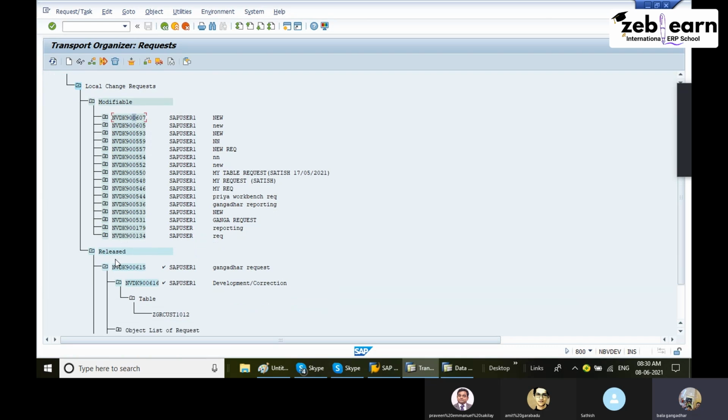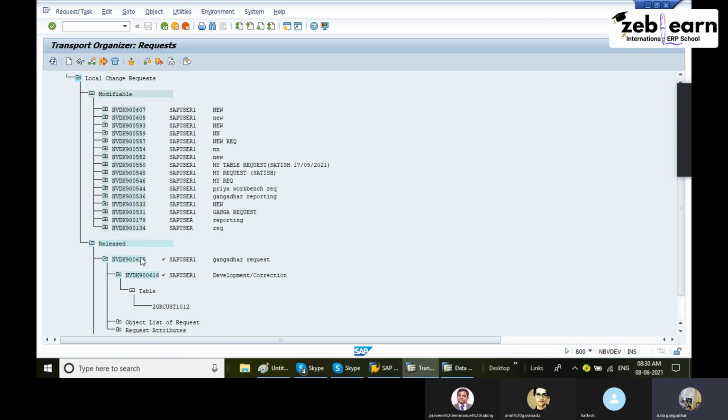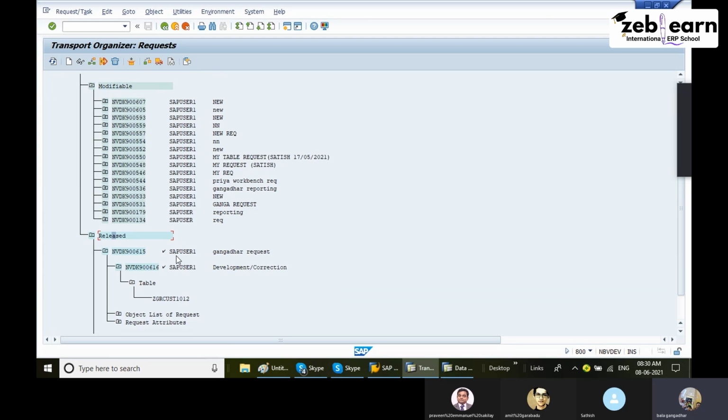Now this object has been released from development. It is released, but it is not yet transported to any system, only released. If it is released, it means there is no error in this request. It is properly working. That is the meaning of release.